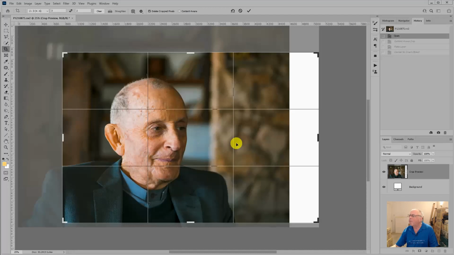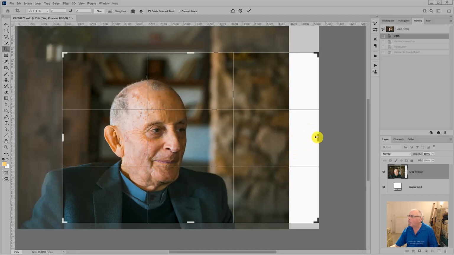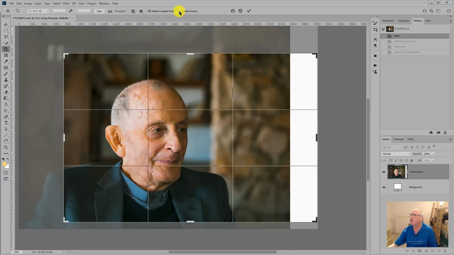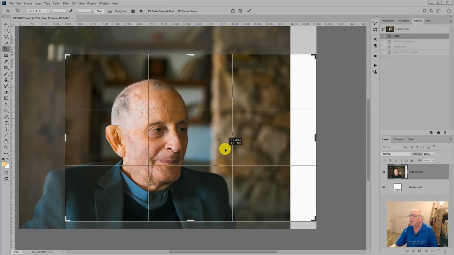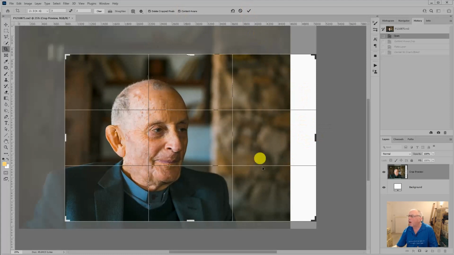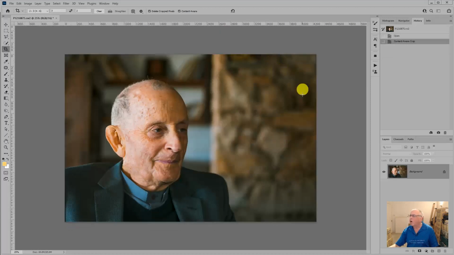attract the eye. Now, Photoshop has a content-aware option, and it will fill this white space. If we tick this here, content-aware, it'll fill this white space. Just make that a little bit smaller there. It fills this white space by sampling from the background immediately by there. So let's just tick that, and Photoshop will do its thing, and it usually does a pretty good job on this, but sometimes the results are a bit unpredictable, so we'll see how it goes on this occasion. There we go, and you can see it's filled in the space really nicely so that it looks as though it was already there.